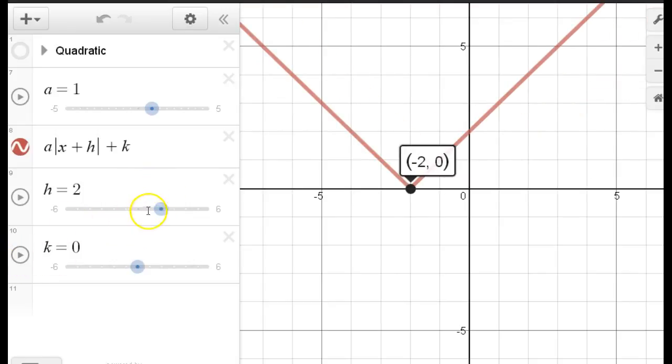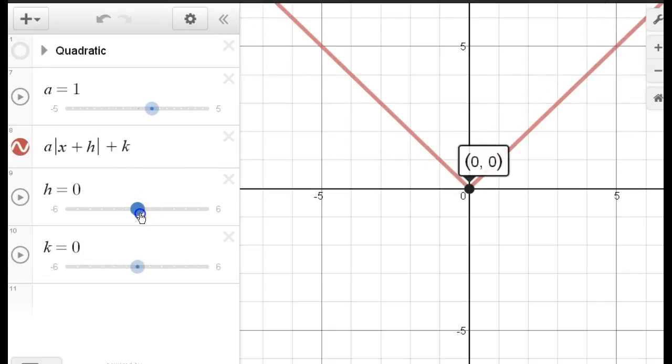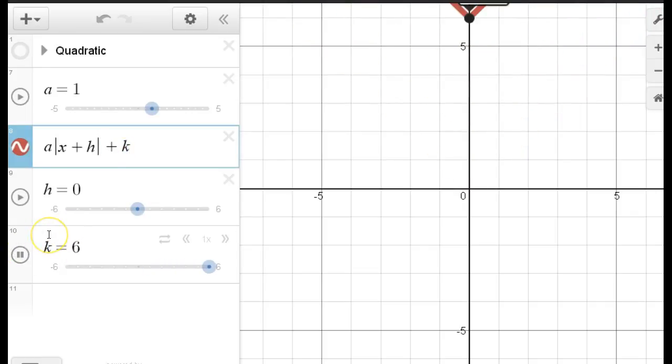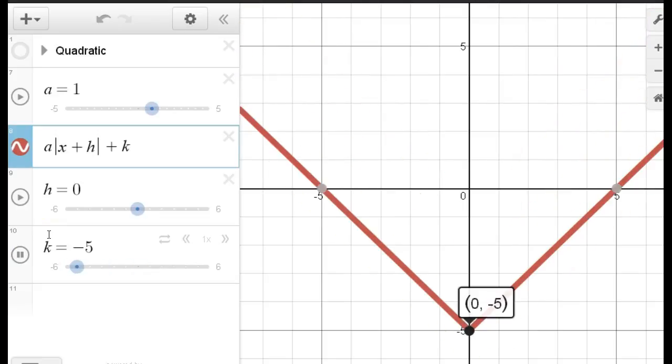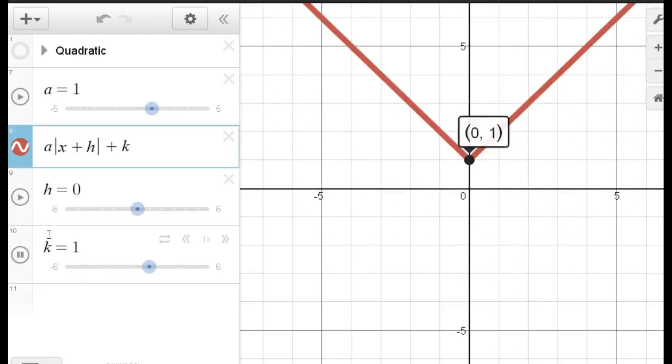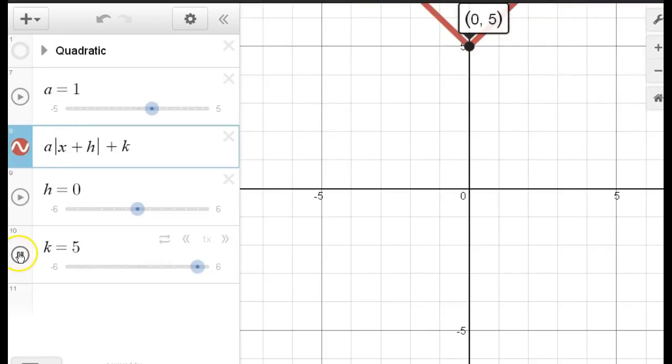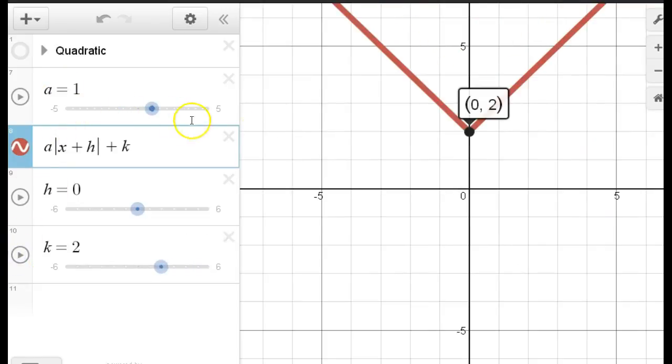Okay? The number on the outside, kind of like the C value we're dealing with now, moves the graph up and down. And that moved according to what we'd expected. Okay? The negative is down and the positive is up. Okay? Now, we have an A also in the front. What does that do to the graph?